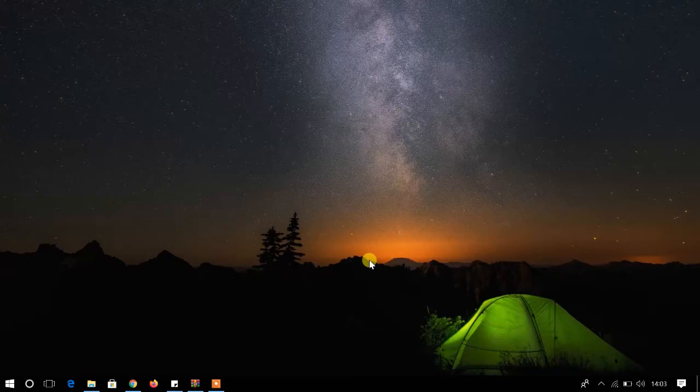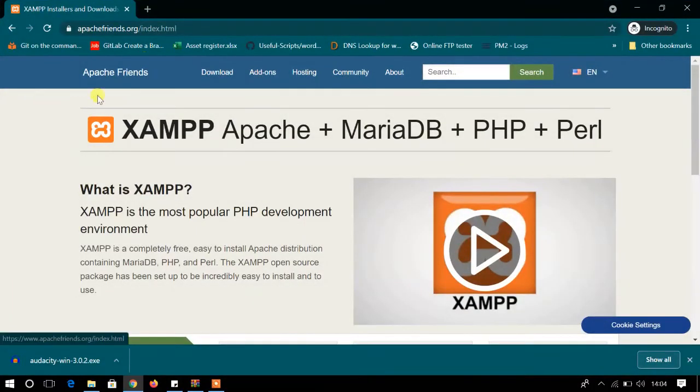So basically to install XAMPP, first of all we need to go to the website to download its installer.